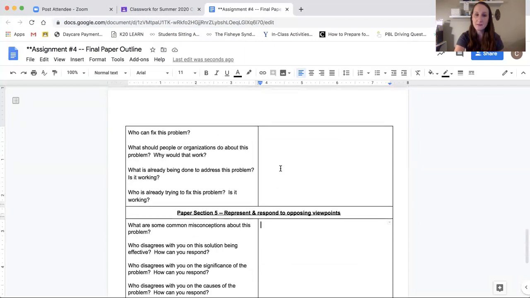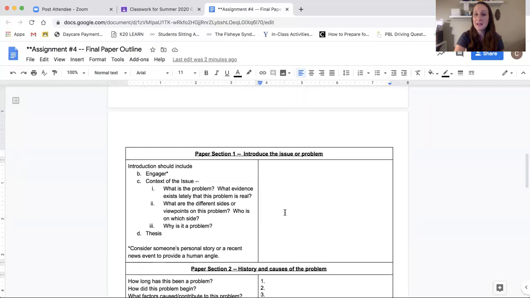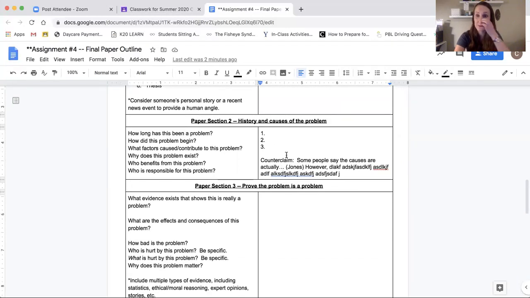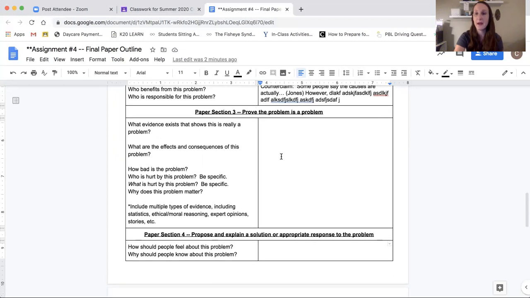But maybe you're proposing a solution, and some people say that's not really going to work. That's not the way that we should deal with this problem. So your counterclaim might be a counterclaim to the solution. Some people might say that's not actually where racism comes from. That's not actually where sexism comes from. It comes from this instead. So you may have a counterclaim to the cause, right? Some people may say these statistics about the gender gap are problematic and here's why, right? So you may have a counterclaim to even a particular type of source or a particular part of your argument.